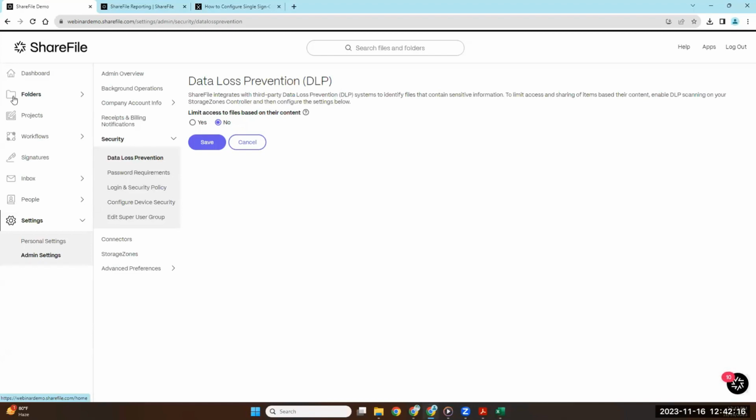Once you start going into deeper and deeper folder structures, then you can have issues with long file paths and files just not functioning properly, or even delays with ShareFile. So wide is preferred over deep folder structures. Yeah, and propagation of permissions is easier whenever you have a wider folder structure.